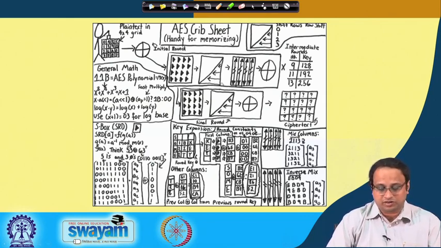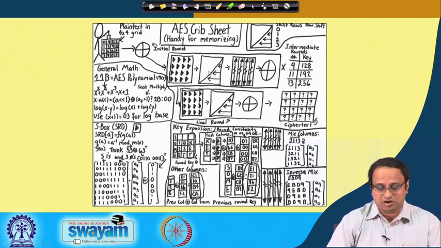Once you have done that, we have the mixed column step, which takes each column and performs a matrix multiplication with a fixed matrix, as we have discussed in the previous classes, and then you get another column. So we do a column by column transformation, and the objective is that a combination of shift rows and mixed column should give very fast diffusion in the cipher. Then I do an XORing with the round key, and finally I get the output of the first round. Then I iterate this process through 9 rounds in the case of AES 128, and then pass it through a final round.